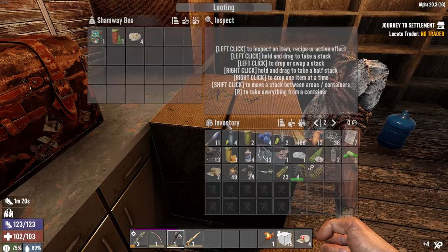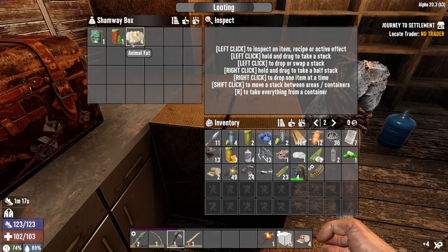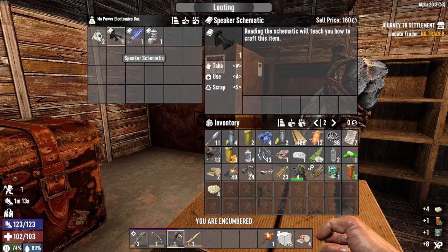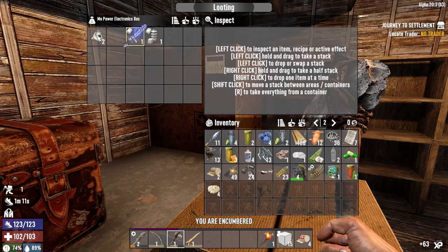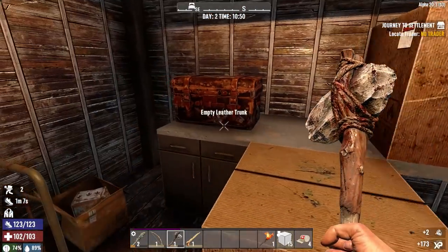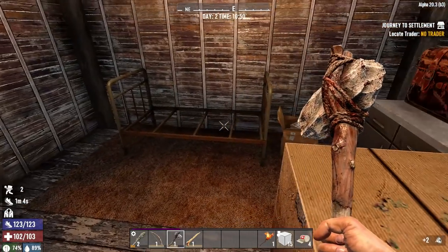All right, check the food box first for some animal fat, red tea, and can of food. Okay, it's stuff. It's sustenance. Keep me going there. I am encumbered. I don't need that, but I'll take it, and headlights. Okay, so absolutely nothing in there that we needed right now. No big deal at all.